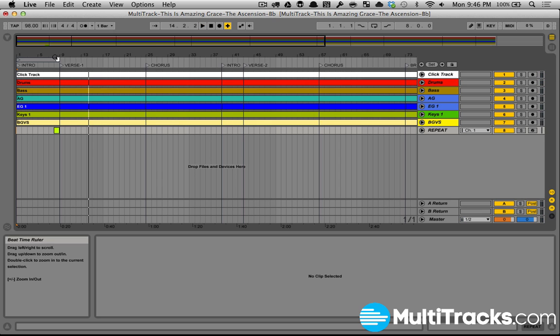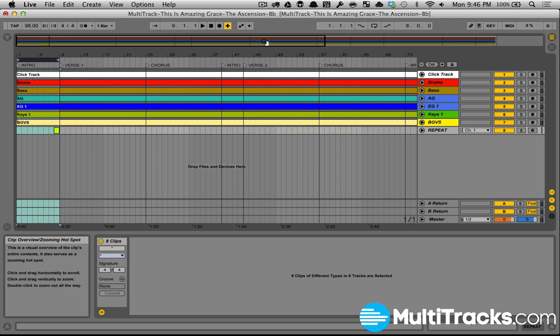So obviously in Live, we could loop a section by using our loop bracket here. It's a great way to do this, but it's a little finicky in a live setting because we want to be as hands-off as we possibly can. We don't want to look like we're checking our email. I constantly talk about that, encourage people: don't let people know you're doing anything other than just standing on stage, leading worship, or playing guitar, playing keys. Don't let them see you fiddle with your computer. Make it kind of an invisible thing.